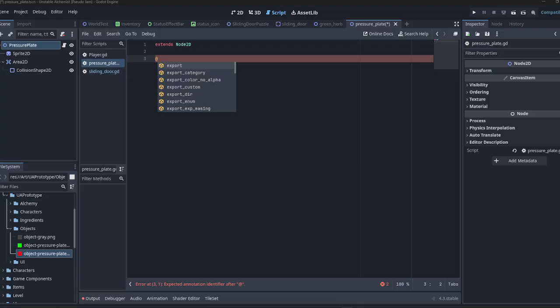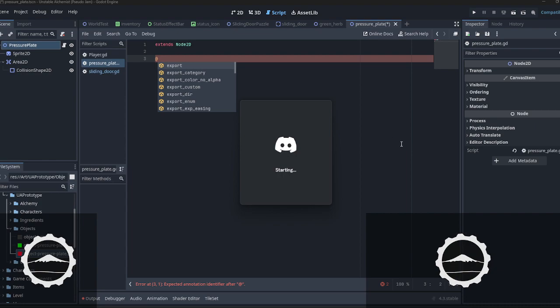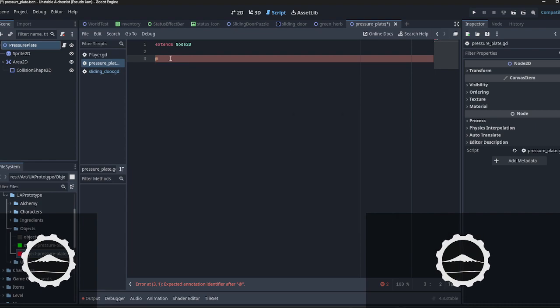But for now, I'm just going to do export. I need a reference to the door ref.